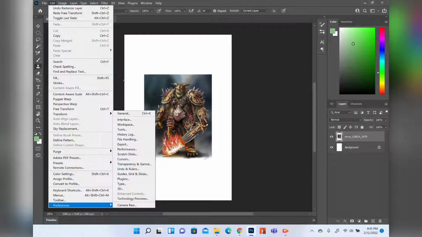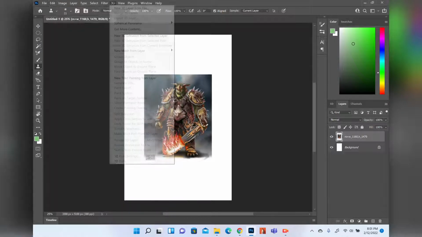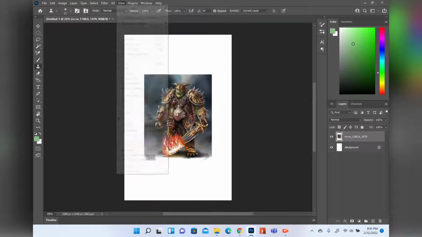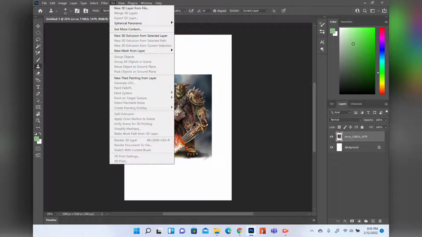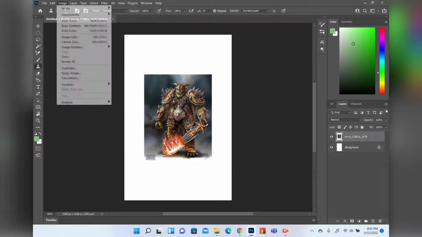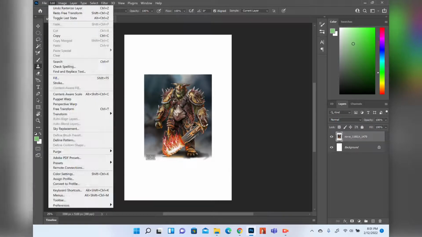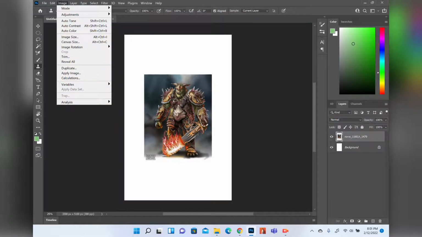For my students, I do want them to use a 3D sculpted file and bring it in. And apparently, the word on the street is Photoshop is supposed to be getting rid of their 3D features, which to me doesn't make sense. I don't know why, but that's something they're supposed to be doing away with. But for now, some of the features are still there. You actually have to shut off a particular option in the software so that it'll read that file better. But that's for another time.